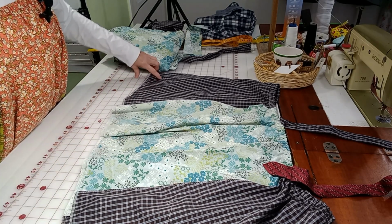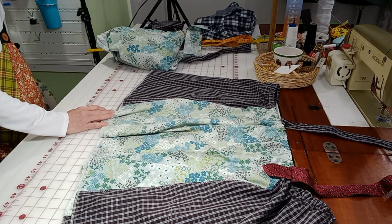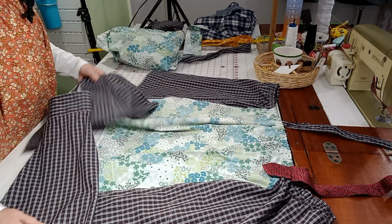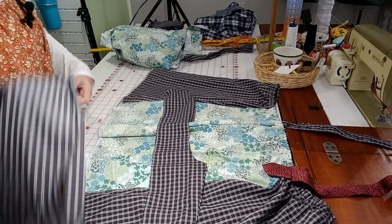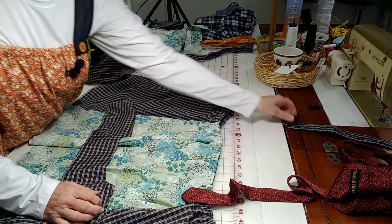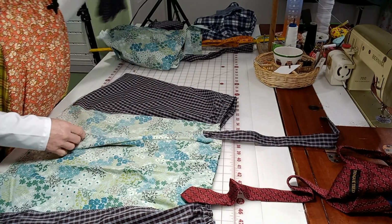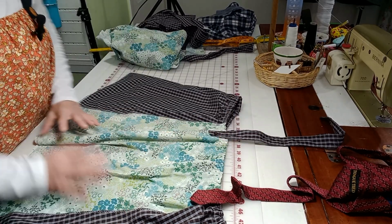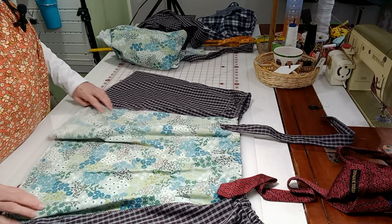On my other garment, I did two layers. I did denim at the bottom, because I had denim on the sides. The sleeves we cut off could be used as pieces to create straps from. You could take pieces of the sleeves and use them down here. I do have this piece here. For the straps, you could use men's ties. You could use collars like this for your strap. One thing I used frequently was to offset, like this has the cream in it. I would just use a cream colored sheet or something like that and do the tops and the bottoms with that. So there are many different things that you can do to this garment.